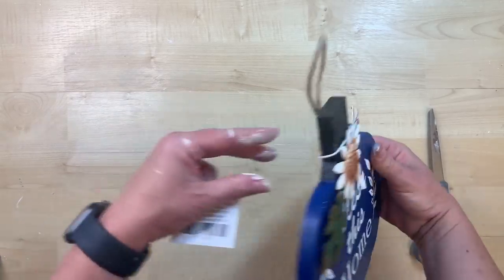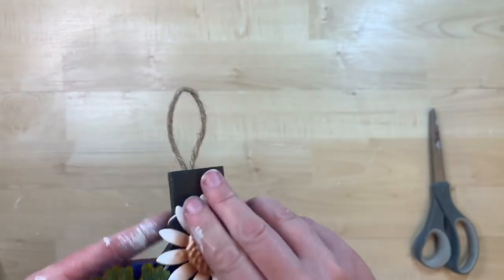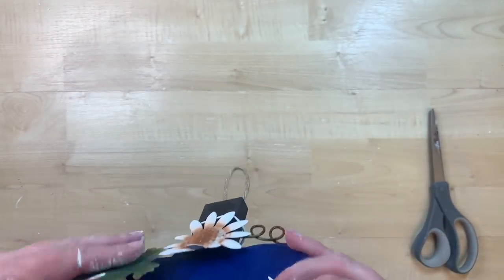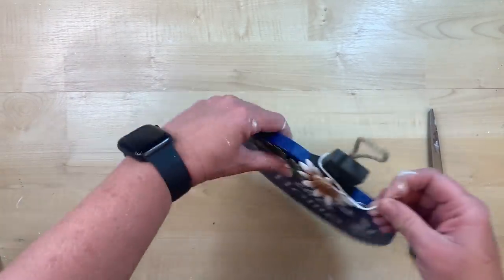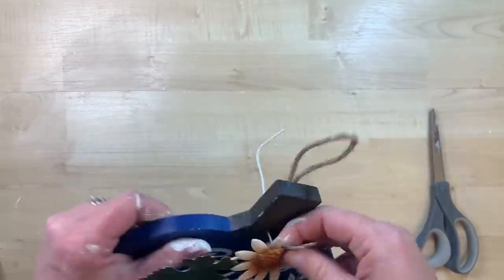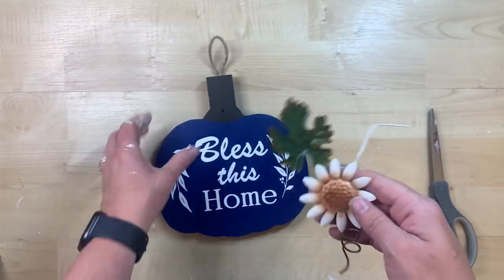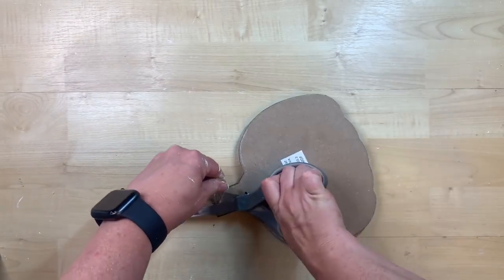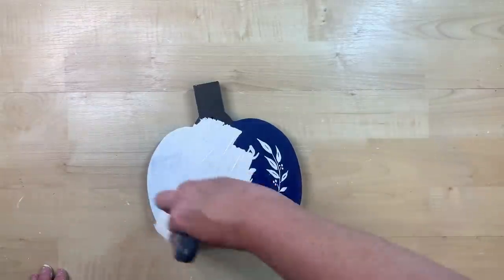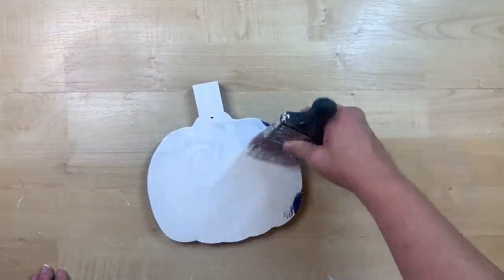When I was at Hobby Lobby looking for some inspiration, I did find these cute little pumpkins that were there. And so I do have an idea that I want to try with this. I take this little bit of embellishment that they have on here, the leaf and this little sunflower, and I just remove those. I do end up using them again. I also take this little hanging tag off of there. I did not want the blue on there. I have a very specific idea that I want to try.